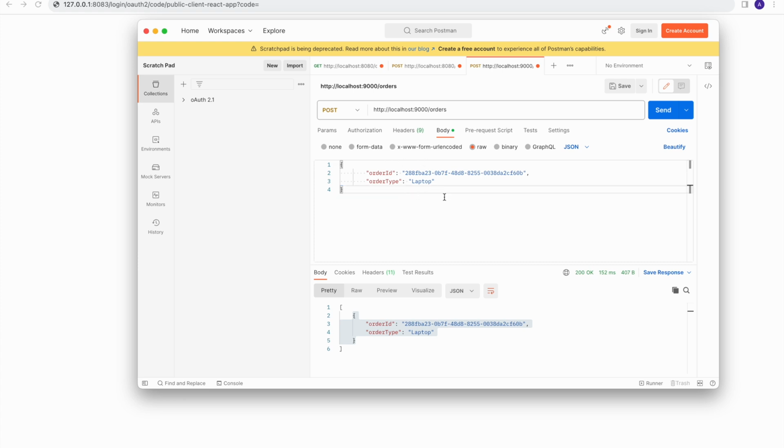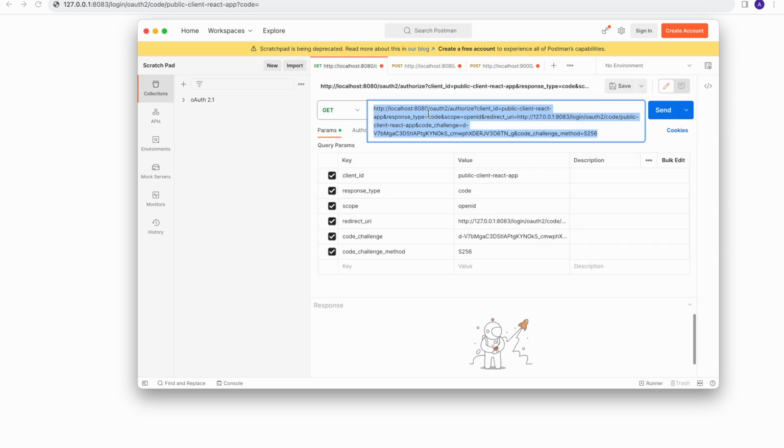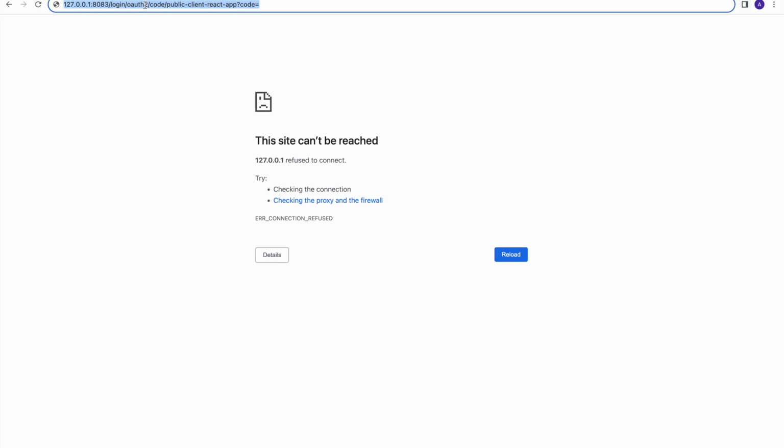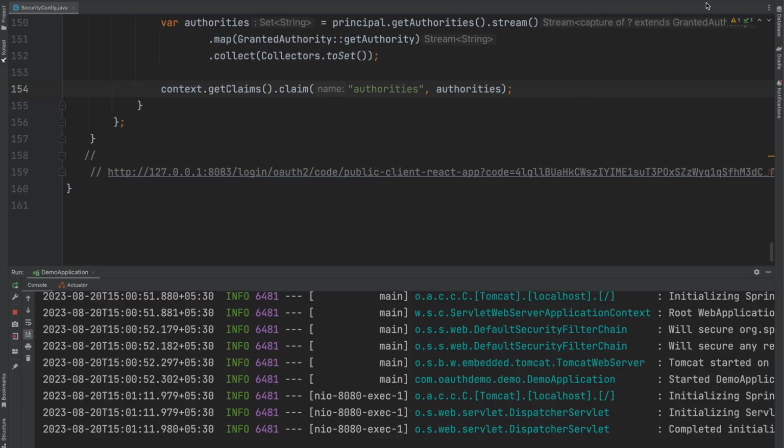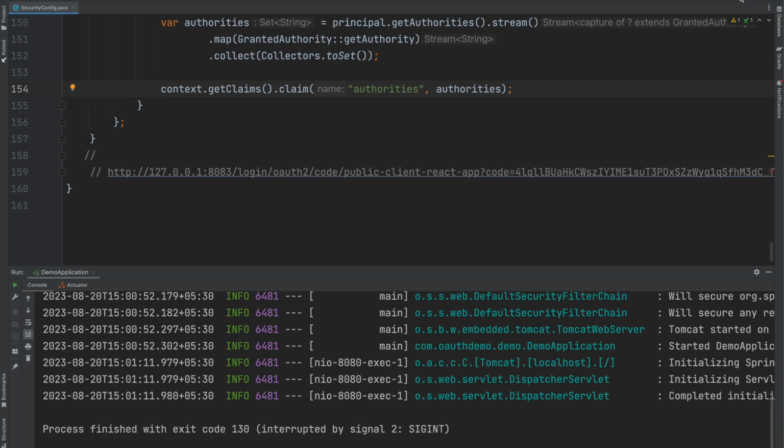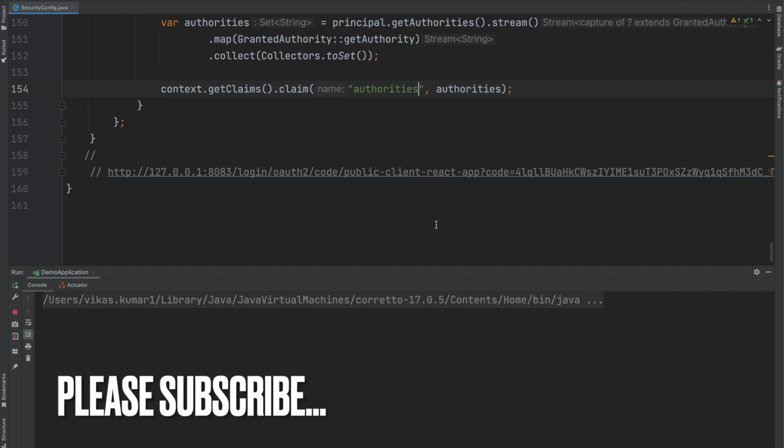we will not be able to perform this request. Why? If I issue this request, it will say forbidden, because this endpoint will only be available for the admin. So first we need to create an access token for the admin. Let's do that. How will we create it for the admin? Let's copy this, remove this, and paste it here. Okay, it will already take that. So now let's do one thing. Let's restart our server. Stop this and let's restart.